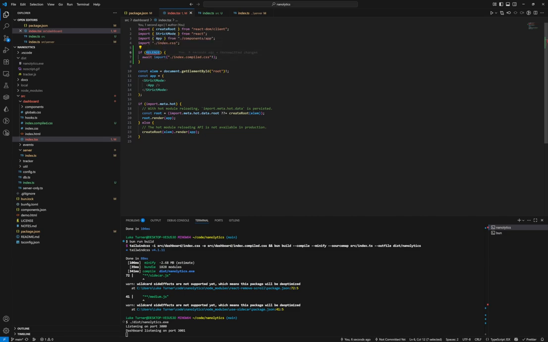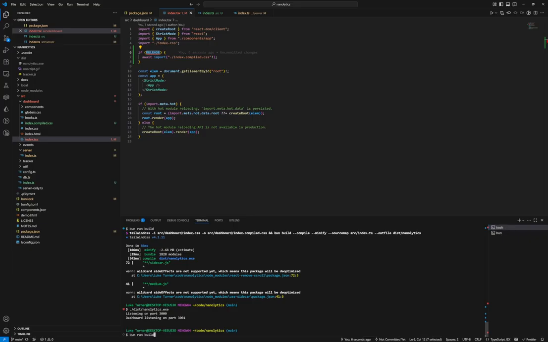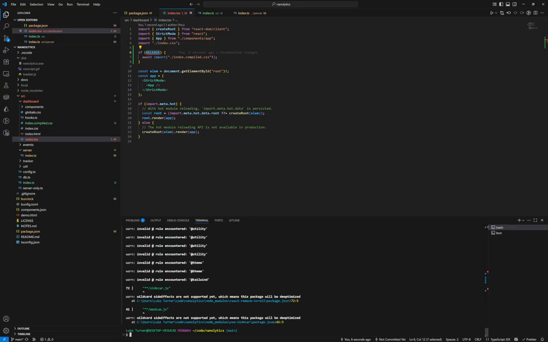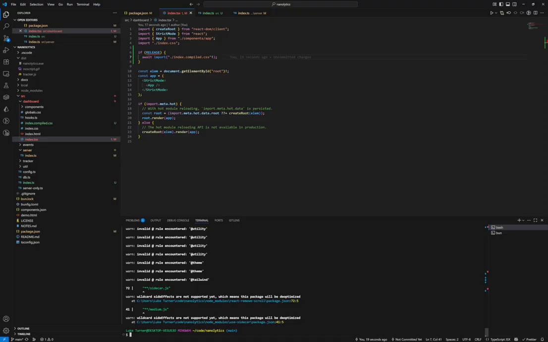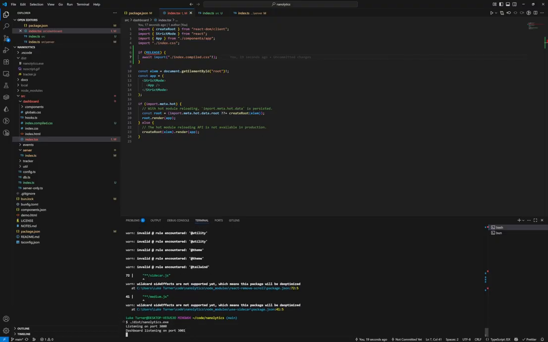And this is also an issue with the release thing. So now this actually works with the build still. If we run the build, we do get all these warnings because we are still importing the base CSS, but then we're also importing the compiled CSS. So technically we have some duplicate declarations maybe, but for CSS, that's not really a problem. And if we run the command again, we can see that we still have our styles.